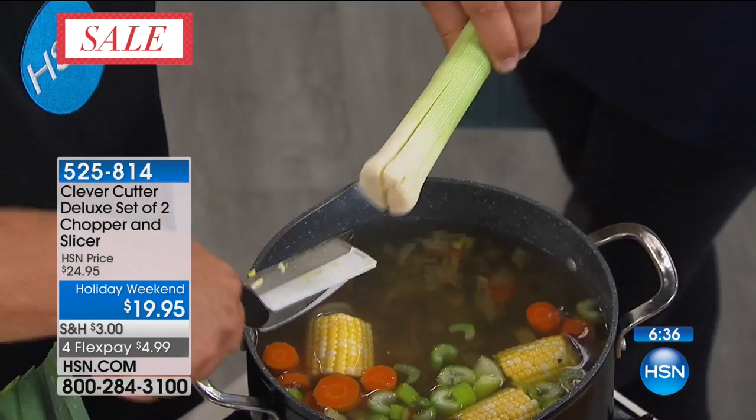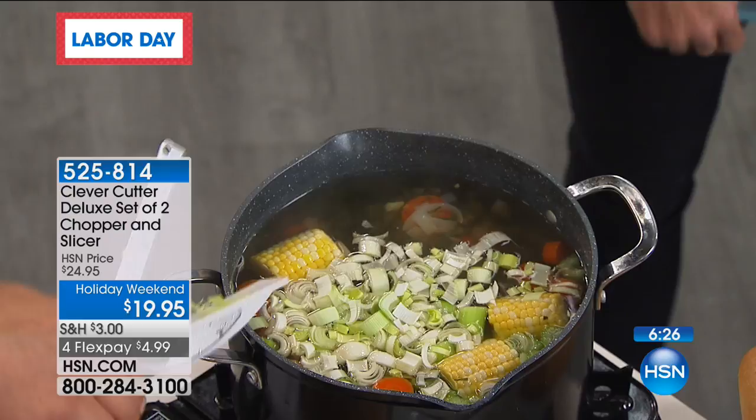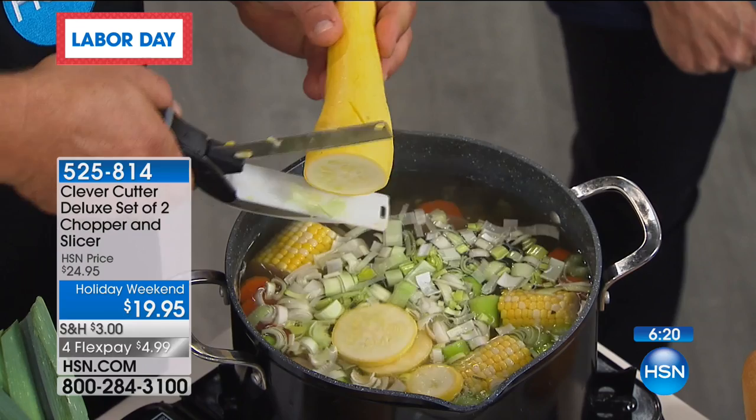You know what I really like is this, when you talk about herbs. Yes. Because a lot of times you want to get those herbs consistent and you want them very, very small in a recipe. And I love that. How about leeks like this? All you do is make a couple of slices and now you can mince or dice your leeks right into a soup pot or right into a salad. And again, it gives you the power, but you don't have to worry about the size, the shape, whatever it is, because you can do just about everything with the Clever Cutter. Like I said, you can kind of see why this has gone viral.